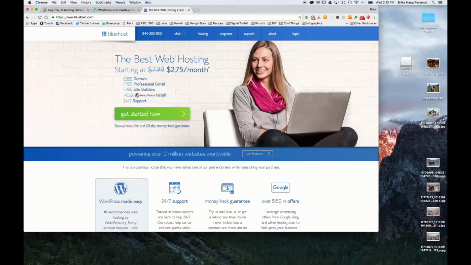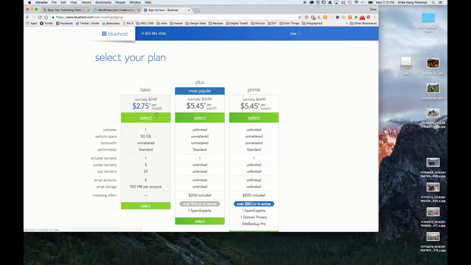It's always going to be cheaper if you buy more years at a time, but you do have to buy it all up front. So that's sort of a consideration. So if I go to this get started link, any personal site, and really most things you're doing when you're just getting started off, you don't need anything more than the basic plan. You can see you can upload up to 50 gigabytes of files basically to the site. WordPress itself takes up like 5 megabytes, maybe 10 megabytes. So you have pretty much 50 gigabytes of stuff that you can upload. You can really throw a lot at it without running into any limitations.